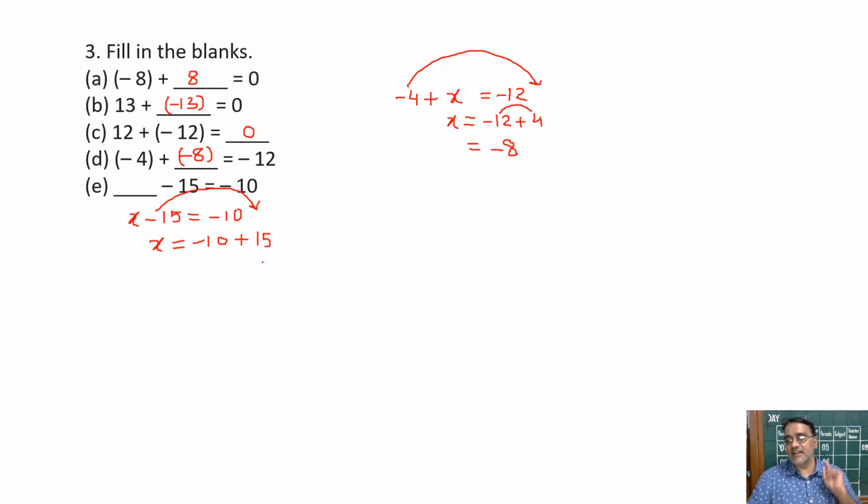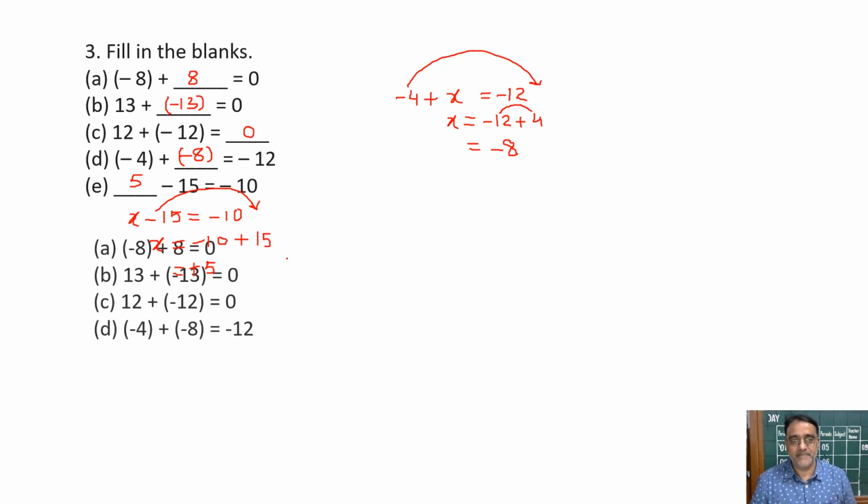Now the signs of these two are different, so we have to find the difference. The difference is 5, and we have to put the sign of the greater number. The greater number is 15. What is the sign of 15? Plus. Right. So we can write simply 5 also. +5 or simply 5. So this is the answer. Okay, so now we are moving toward the last question of this exercise. One minute, I am writing the answer that came here, okay?